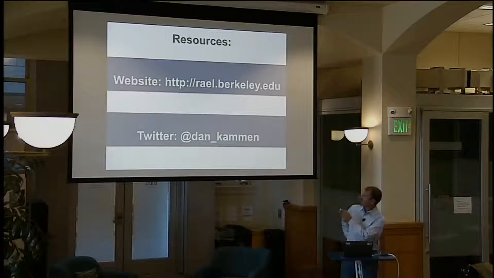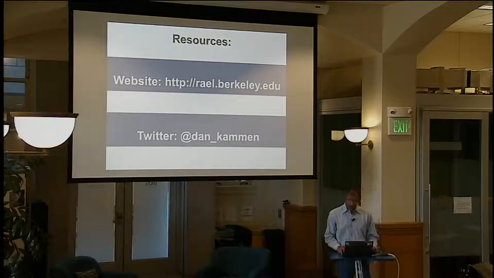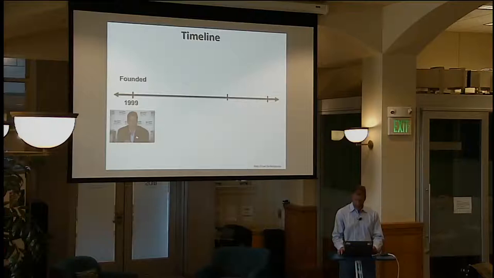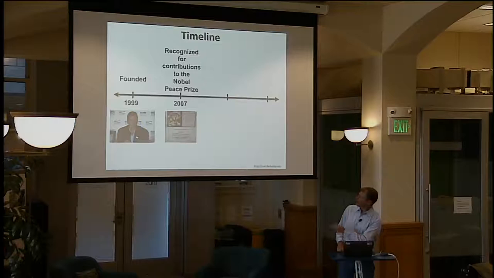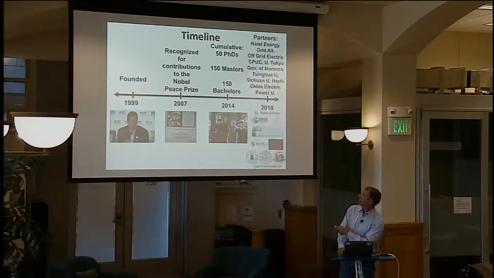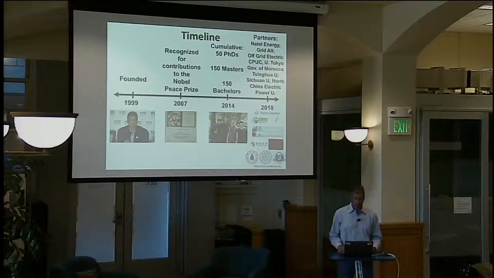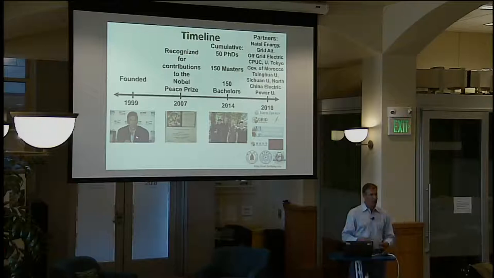The website of the lab is here. We try to tweet about once a day about things in the lab — not my vacation tweets. We founded RAIL in 1999 when I came to Berkeley, initially working on large scale energy systems and projects, doing a lot of work with and for the IPCC, which meant we got a wonderful plaque in the mail in 2007. I think it was four of us on campus — Inez Fung, Bill Collins, Kirk Smith and I — who got this kind of Nobel Prize plaque. We have some pretty interesting partnerships: three major Chinese universities, University of Tokyo, Government of Morocco, and some local companies.